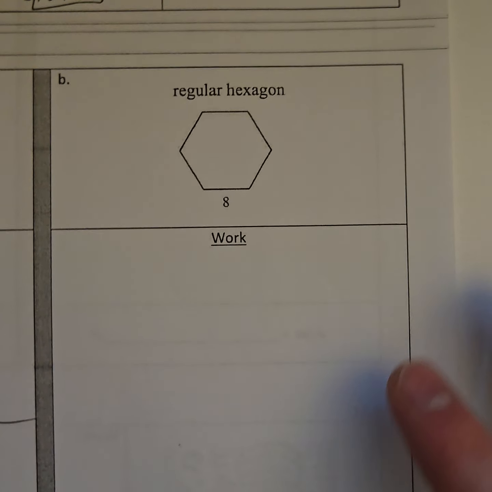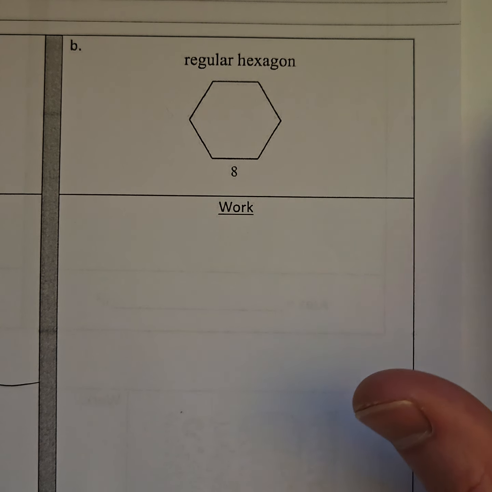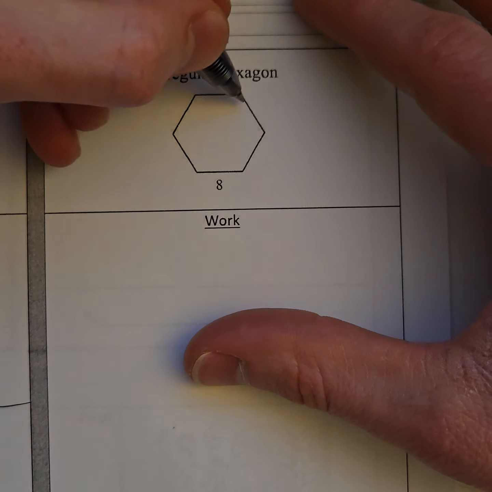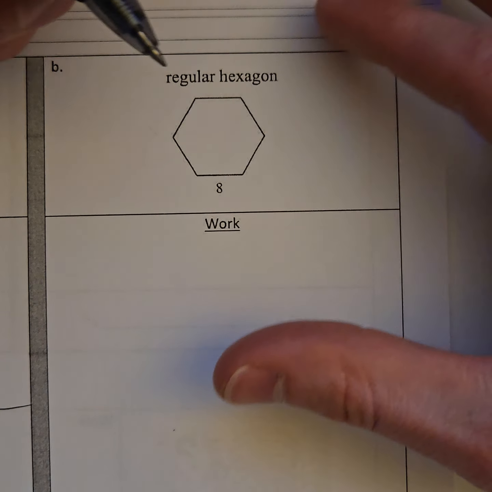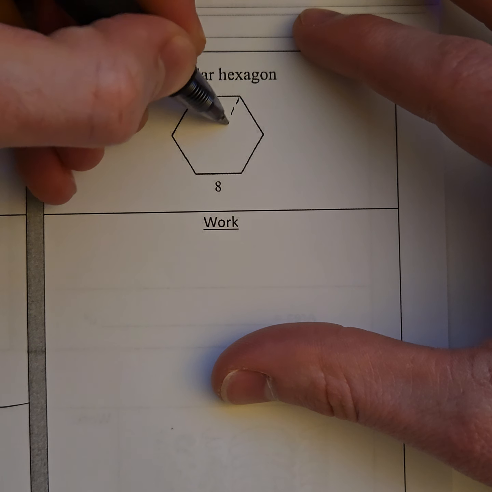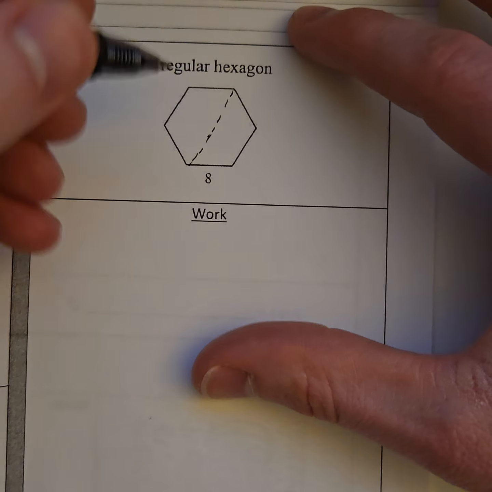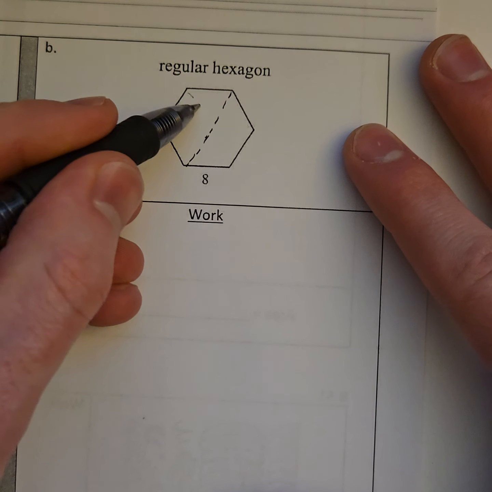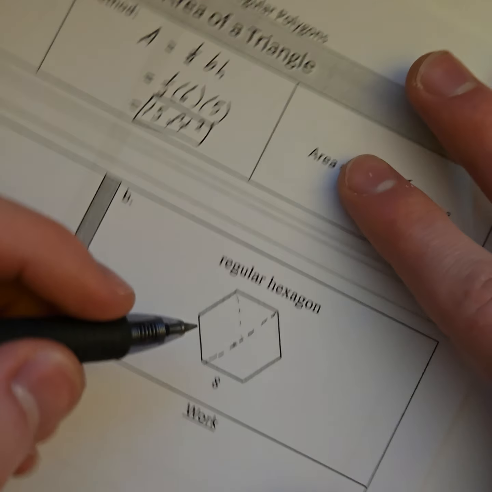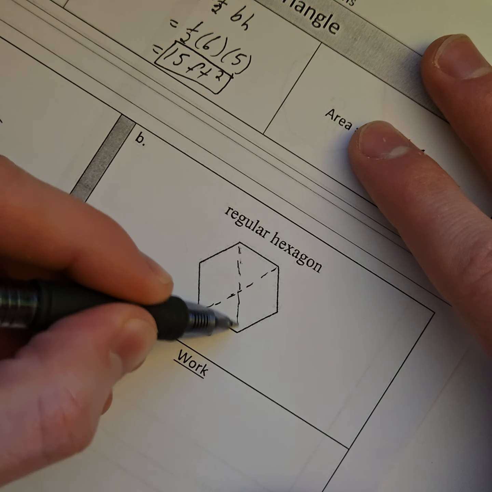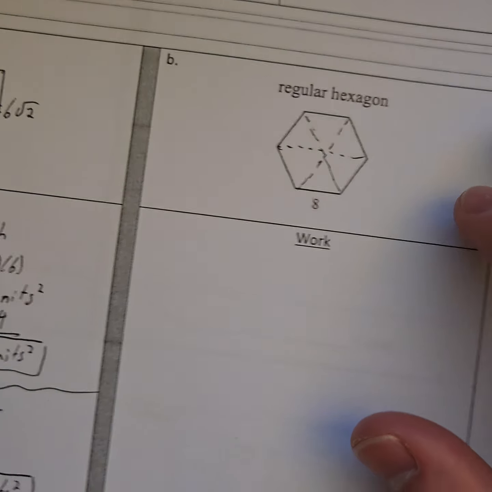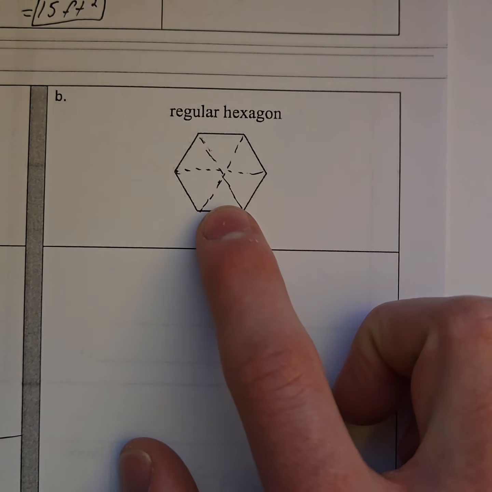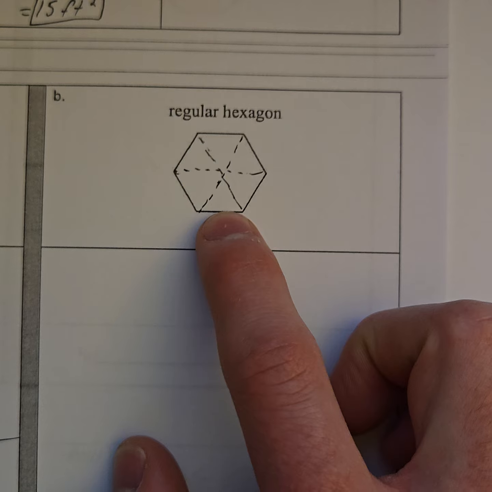Next, we've got the tough one here, finding the area of a regular hexagon. So this one, you guys want to start off by dividing this into congruent triangles. So you want to draw all of the diagonals of this hexagon. So let me do that real quick. Try to do a better job of what I'm doing there. Okay, there you go. So now that you've drawn your diagonals, there's 6 triangles here that are all congruent with each other.